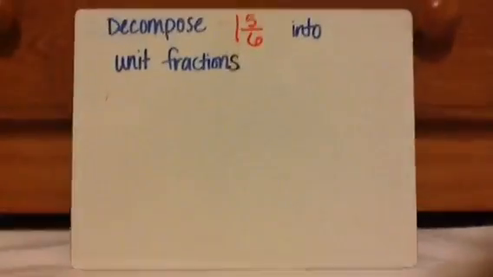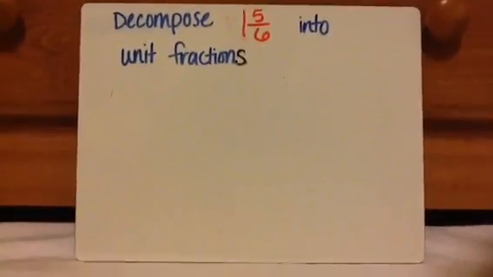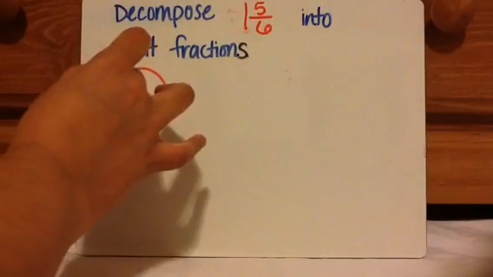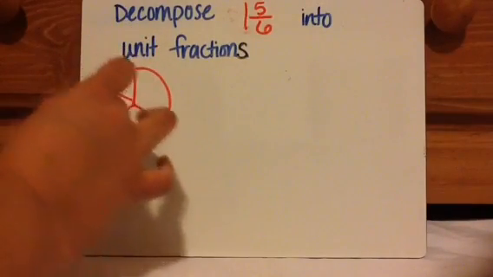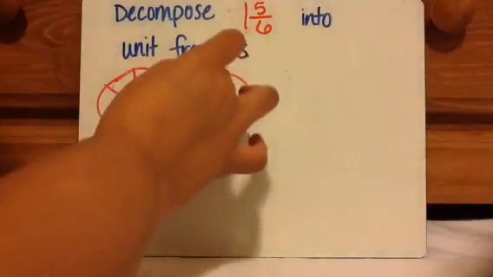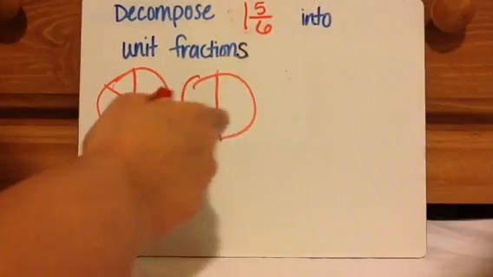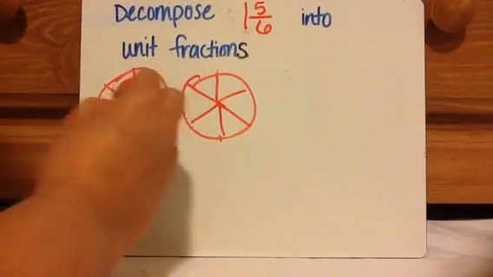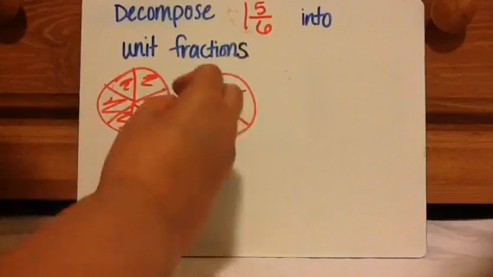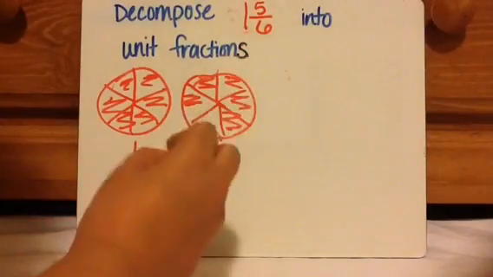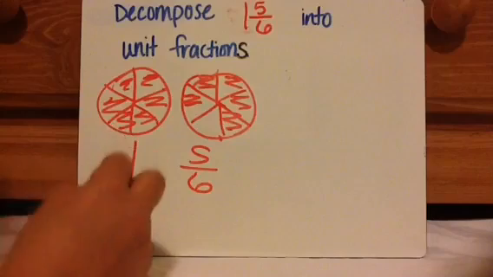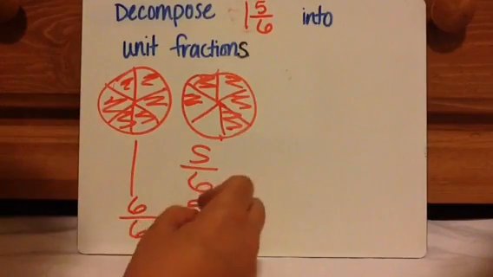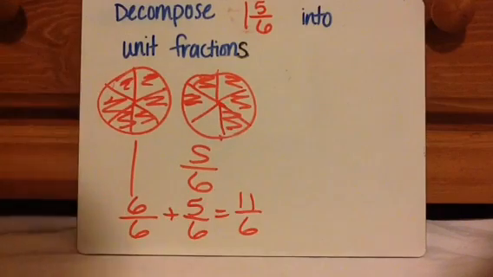So what I always tell my students is, you need to think of it like this. If you think of pictures, you have your sixths, 1 whole, and then you have your sixths, okay? So 1, 2, this whole thing is colored in because it's 1 whole, and then this one is just 5 of it. So 1 whole and 5/6. Well, this is also called 6/6 plus 5/6, so that equals 11/6.